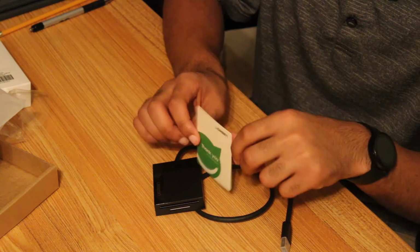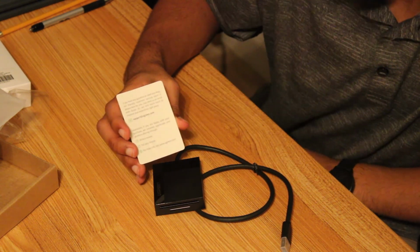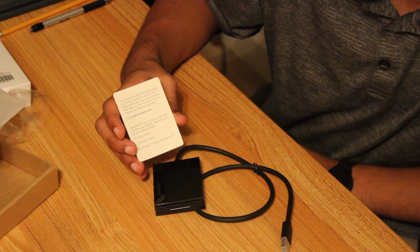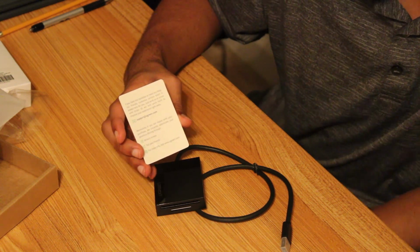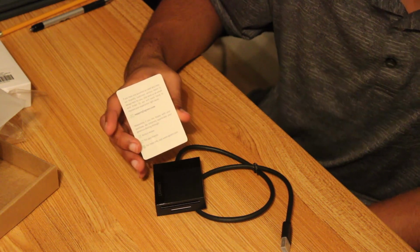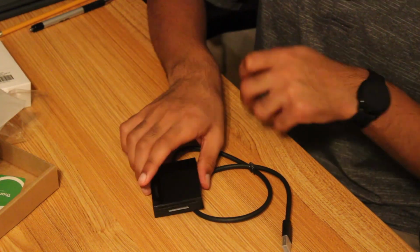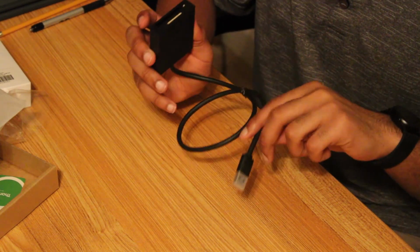Okay, so there's a little thank you note from UGreen, as well as telling you that if you have any questions or need any help, their customer service team is always there for you, and just send them an email with your order ID, and they'll help you in any way that they can. That's always nice for me when you're truly able to see that companies are able to help you, and that their products actually work well. I think that's always been a nice thing.